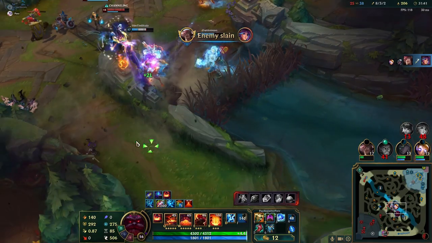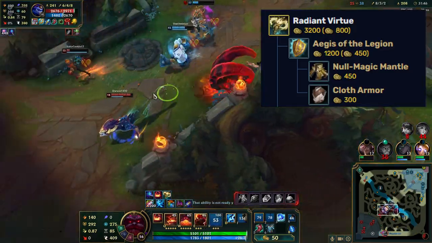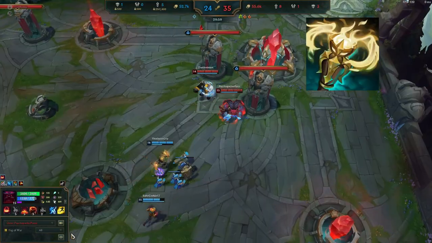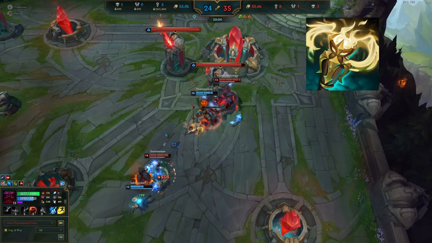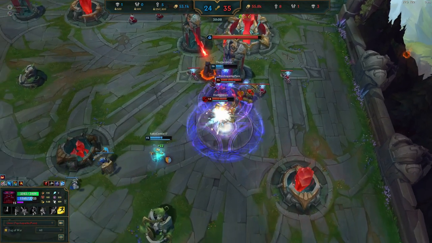One great facet of Ornn's itemization is that Radiant Virtue builds out of Aegis of the Legion, which has both a cloth armor and a null magic mantle. Radiant will end up being your mythic, but since you can buy either the cloth armor or null magic mantle out of your first clear, you have some time and flexibility when deciding what you want to build and in what order.